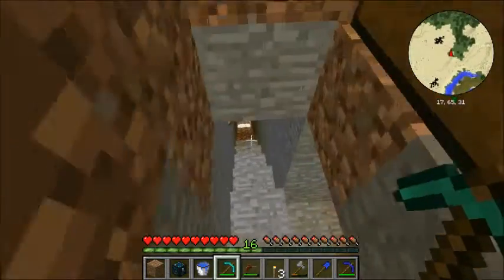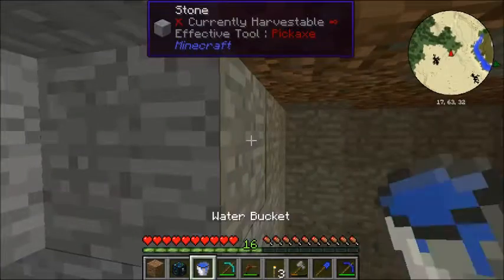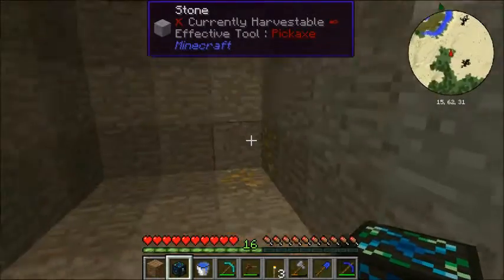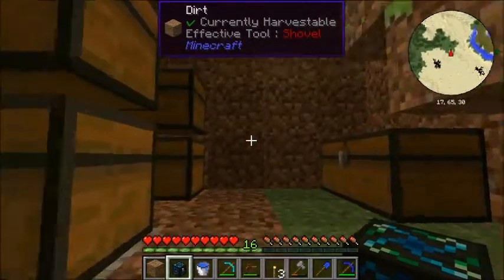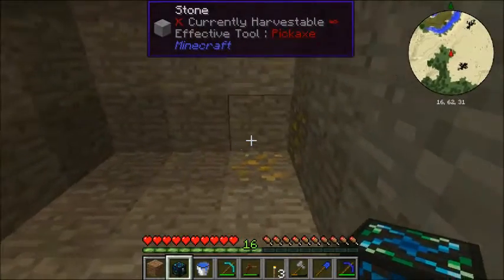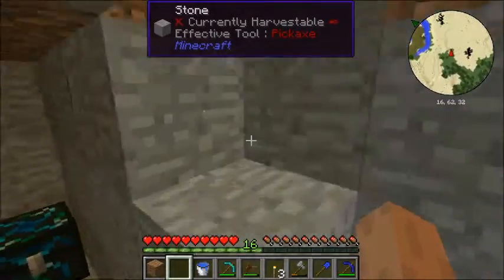So what I did in the episode was I got obsidian down at the lava with this water bucket, and I made myself an energy condenser, which I'm going to put in this lower room, which I made, which is underneath here. So here we go. Bam. We don't have any diamonds to condense, but whatever.